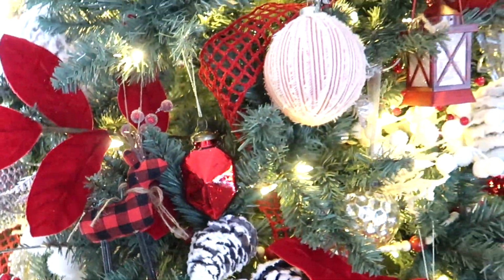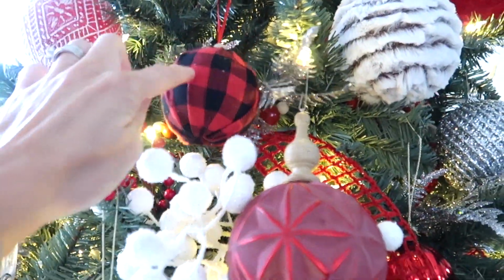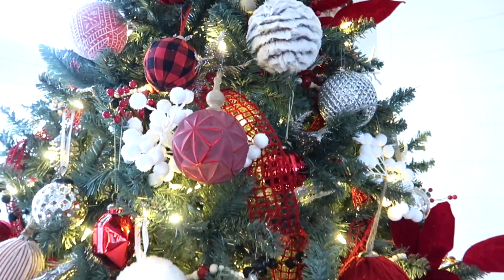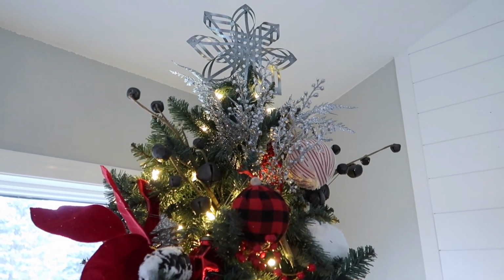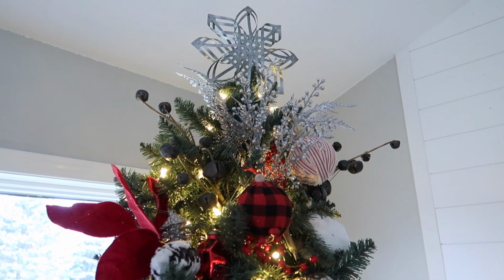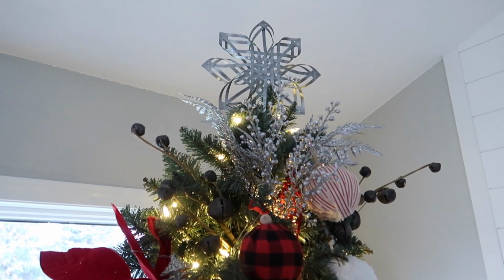And then where are the other ones? We added a few of these ones that are from Hobby Lobby. But I have pillows that I use in the living room that have a pop of that, so I felt pretty good about adding those. I did have to zip tie on that new star. Even though it has a clip, I still did not feel like it was very secure. So I did zip tie the star from Target up there.